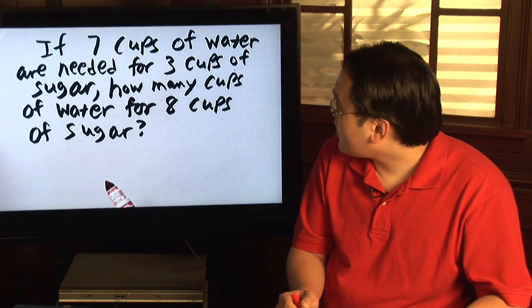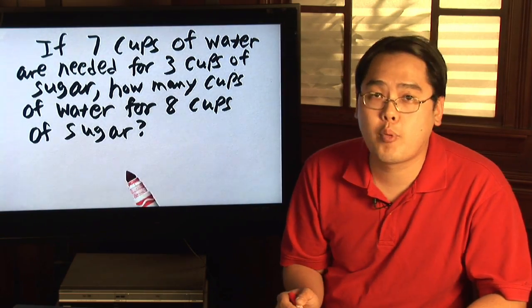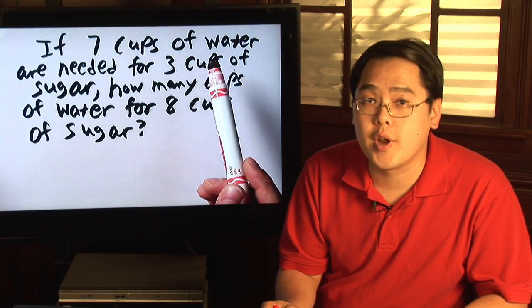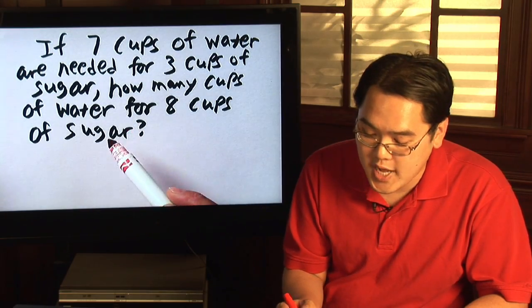So, what you have to decide is, you have a proportion to make, but you have to decide what thing you want to be the numerator and what you want to be for the denominator.